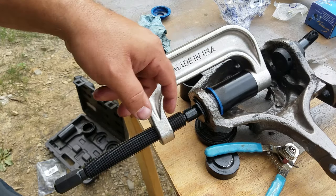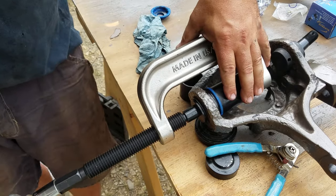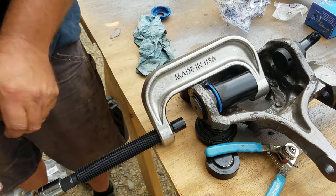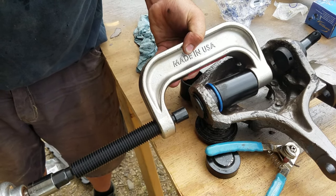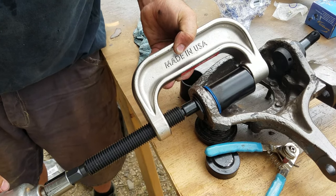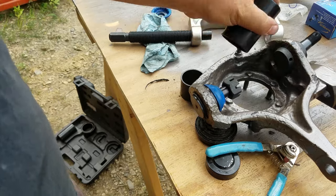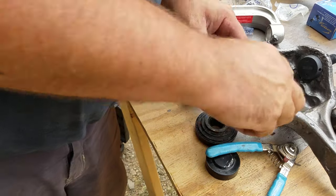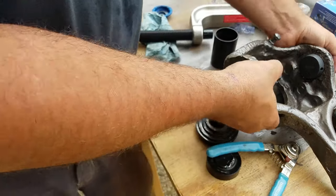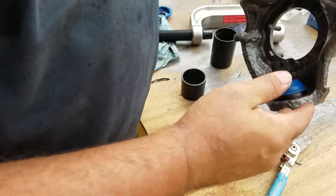Alright, I think I figured out how you get this grease seal on. Ah, I hate when I do that. Put it in reverse. There it is. So it did have to be pressed on. There it is. So that's good.